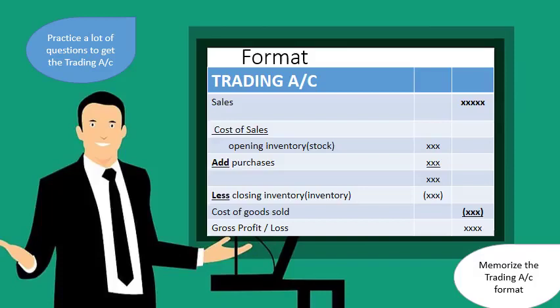This means that you have incurred a gross loss. Why? Because your costs are greater than your income. The costs you incurred in purchasing the goods which you sold are greater than the income which you incurred in selling the goods. However, if it's a profit, we are saying your sales are greater than the cost of those goods which you sold. So basically we're saying you have made a profit, you have gained something from there.